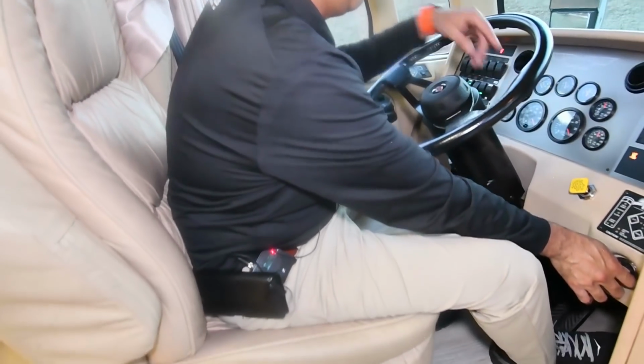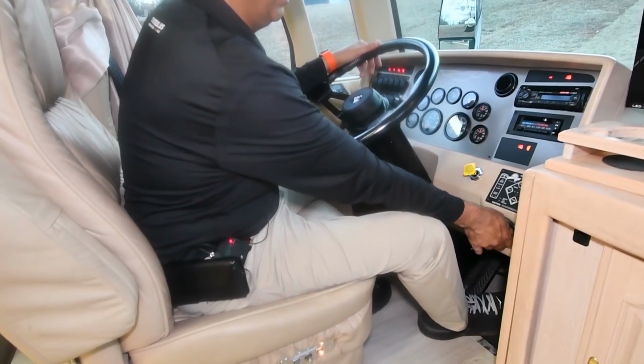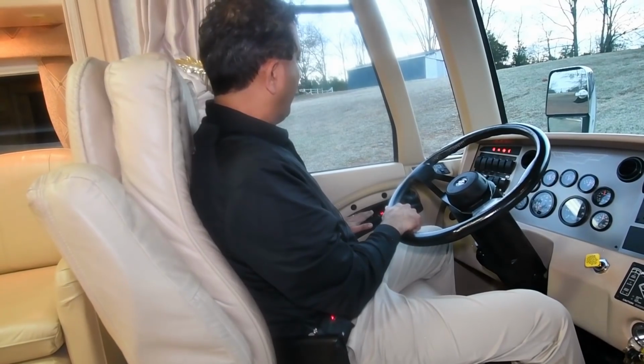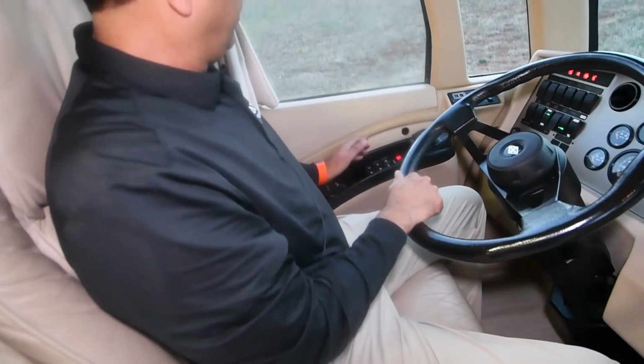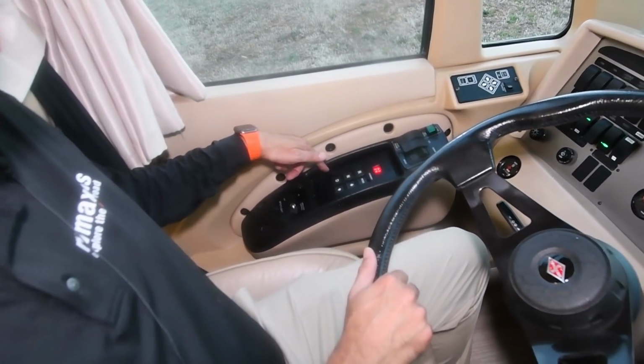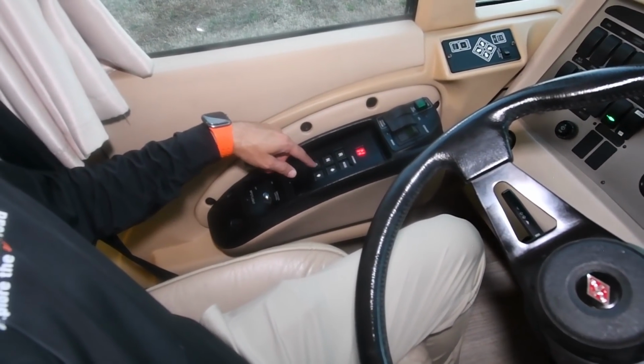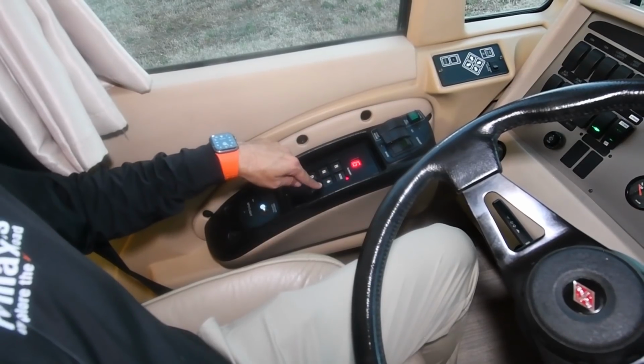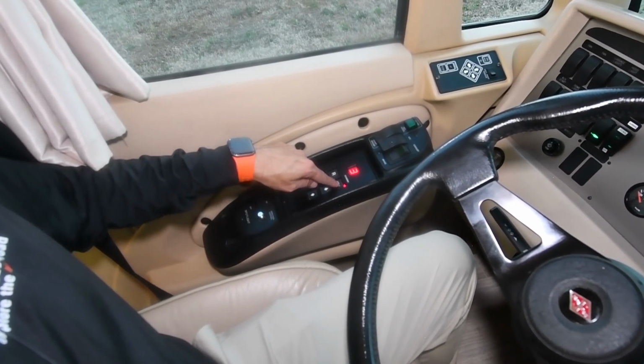Wait to start, and you fire this baby up. That's how you crank diesel up. It's got power windows, 6-speed Allison, push button. So you just push your brake to the foot pedal and then you put it in drive. It says 6. And you can press mode and you can go up and down if you wanted to, but nobody uses that mode button.